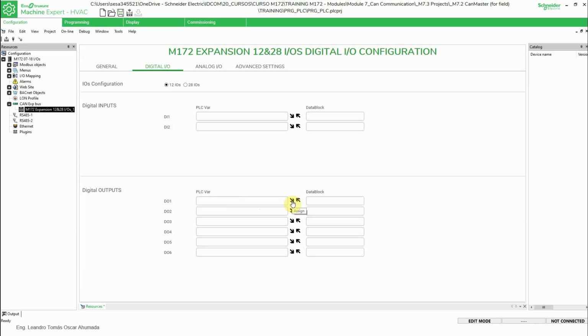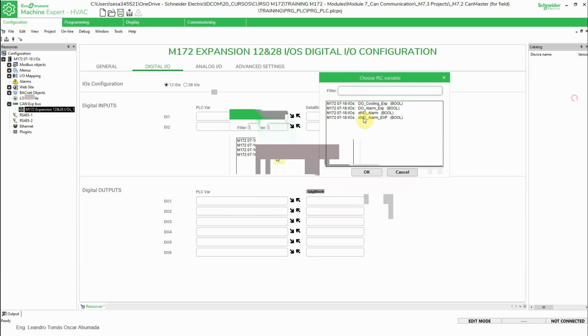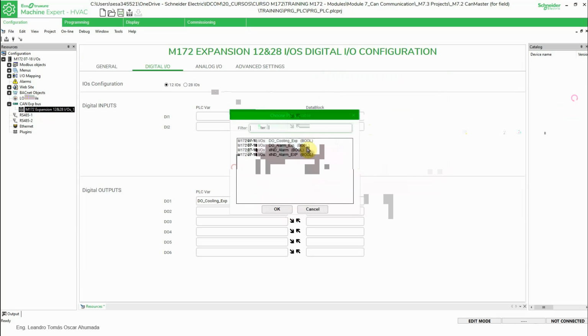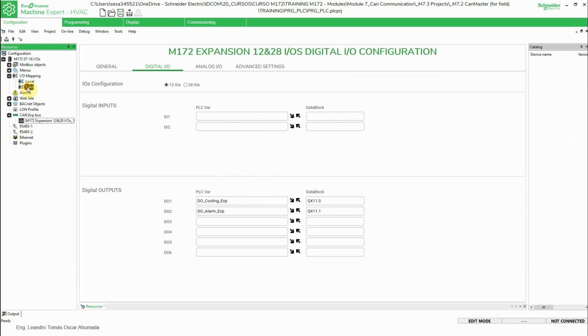I need to assign a variable that I have created, so I'm going to use this one, and I'm going to use this one. Those variables I created in the part here.